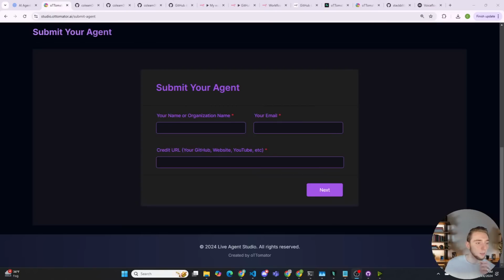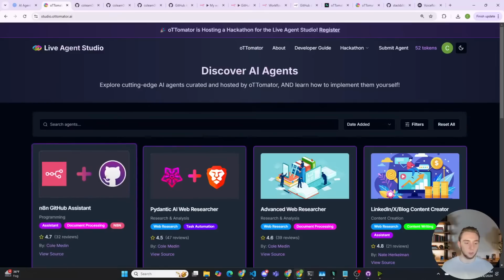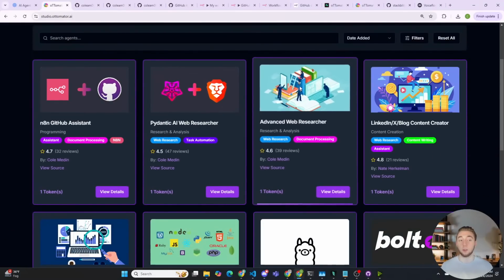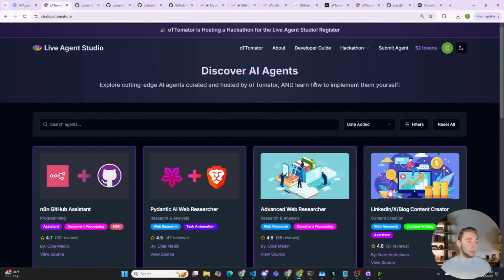Let's see. Front end UI for a client agent. Kind of already answered that with a couple of questions. How did you make the thinking indicator? I assume you're talking about the one on the Live Agent Studio when it answers a question. I just did that with a custom React component. This entire website, by the way, is built with Next.js. That's how I built the Live Agent Studio for those of you who are curious.